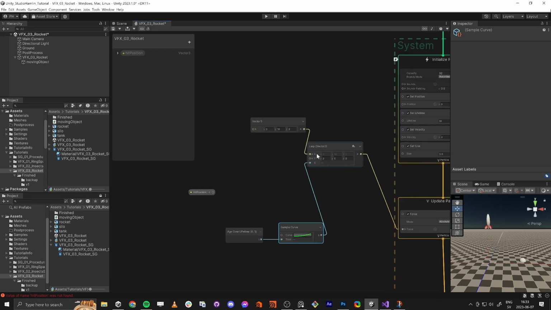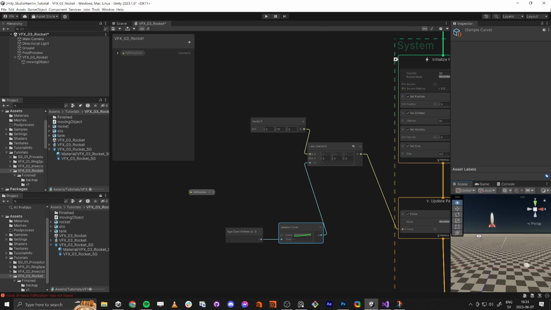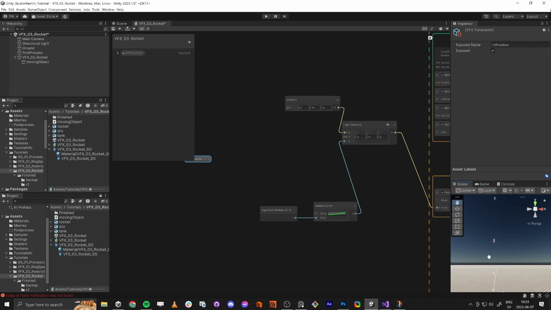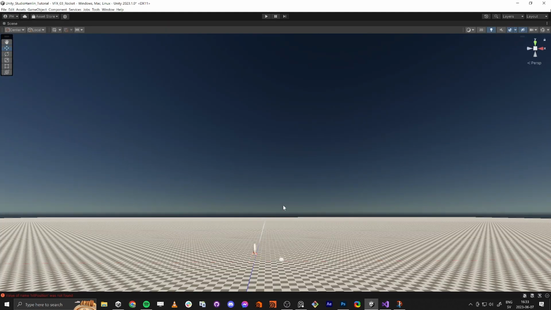So the value we want to put in here is that eventually we want the rocket to start going downwards to the sphere. So we want to make a direction. Here, I'm going to show you.